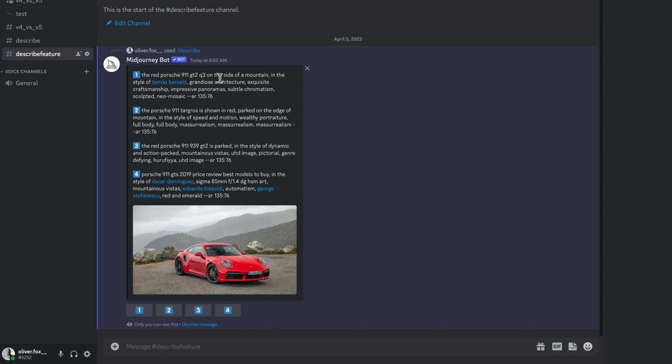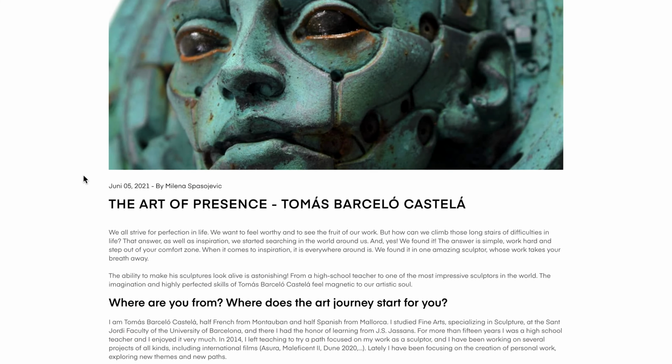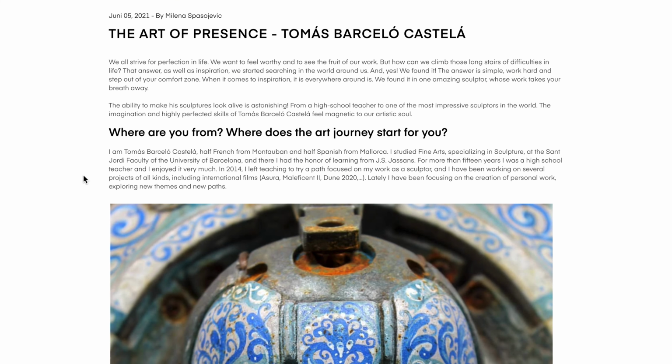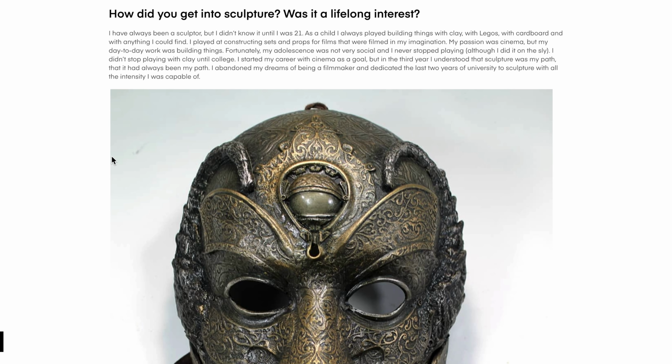In the style of Thomas Barcialo, what's cool is you can click on the artist's name. It seems to be an artist that does more ceramics or sculptures, so I'm interested to see why the MidJourney bot has chosen this particular artist to use as a reference here.